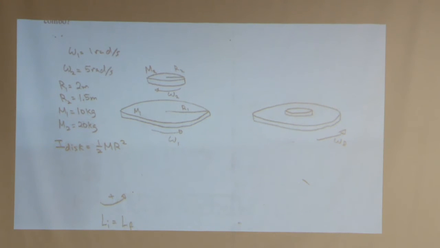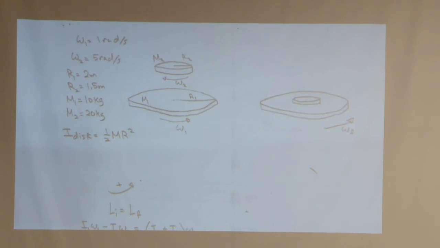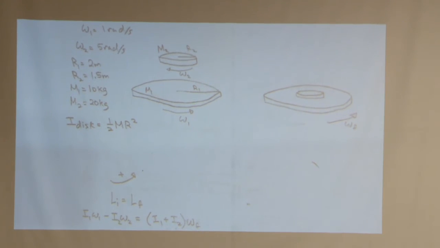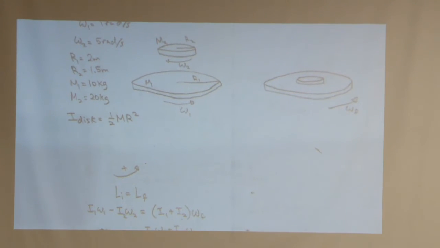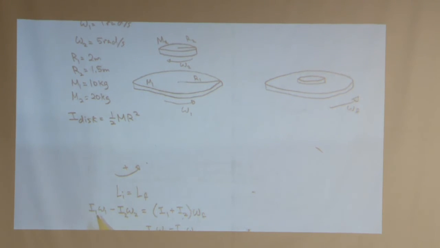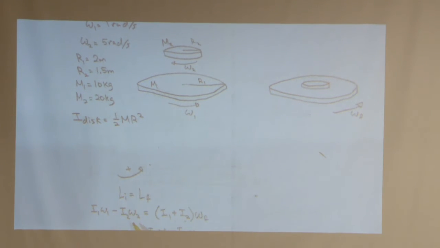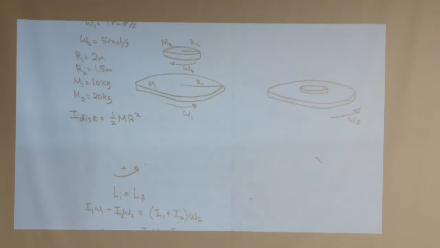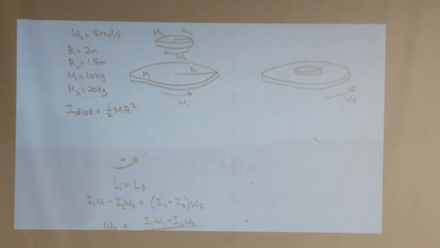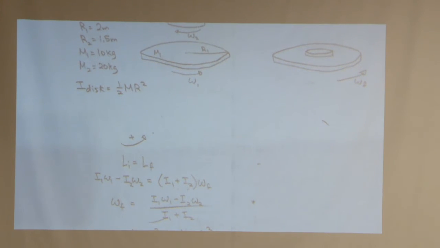So again, we do conservation of angular momentum. So we have Li equals Lf. But now, what's different is we have two different angular momentums in the beginning. We have an angular momentum from the tortilla, which is going to be positive because it's rotating in the direction that I said is positive. And then we have the angular momentum of the arepa, which is negative because it's rotating in the opposite direction. And then, when we're analyzing the final angular momentum, we add the moments of inertia together because they're going to be spinning at the same rate. They're basically going to be stuck together. So then we can solve for omega f. That's what we're interested in.